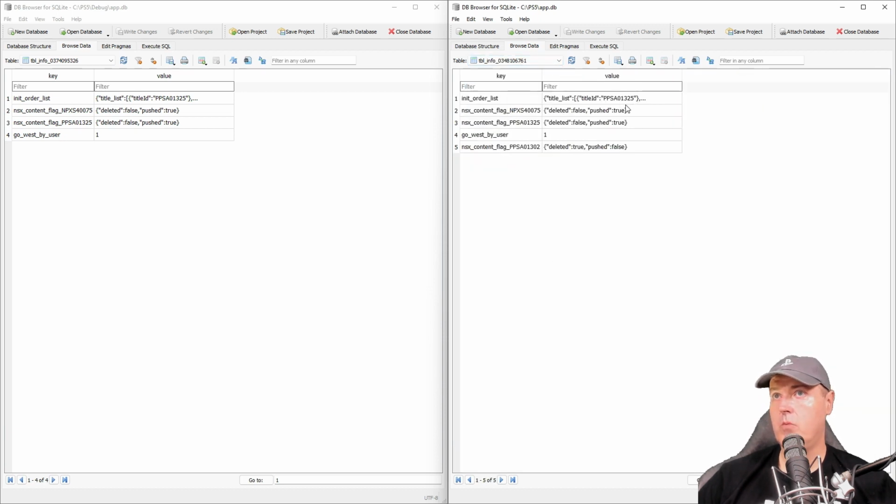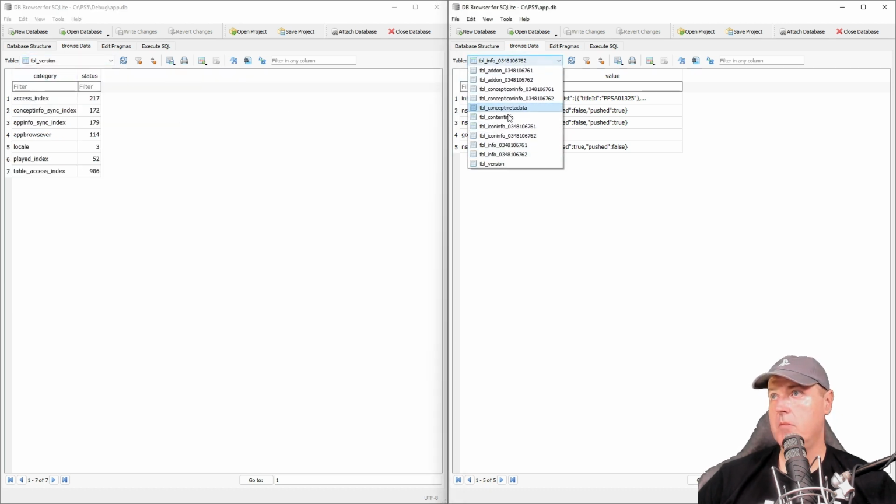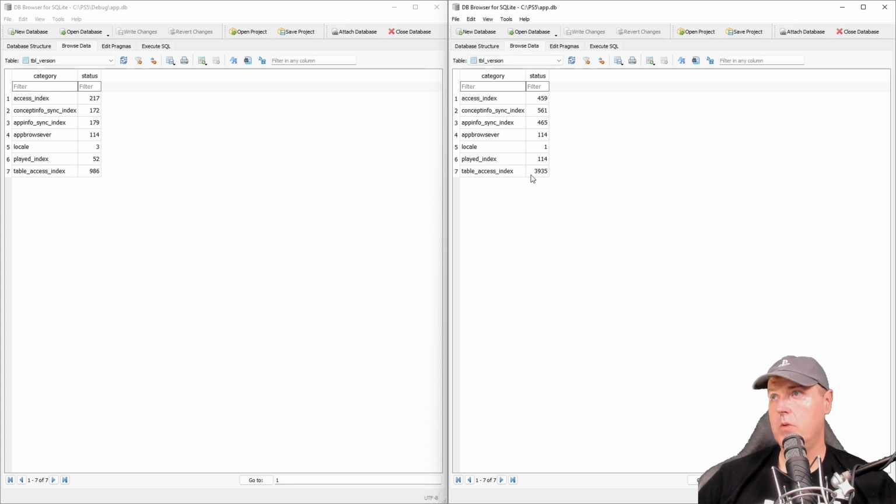And I don't think we have to do anything to this one. We'll check our other table info that we have in here. And it looks like that one is also going to be okay. And then finally, the table version. And we will leave ours just like it is. Okay, so again, we've already written the changes. So now let's switch over to our FTP and upload that new app.db.